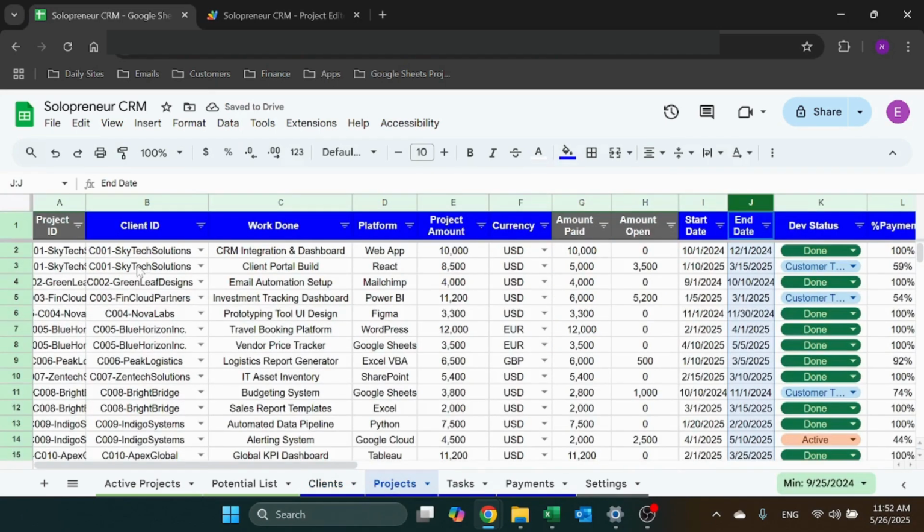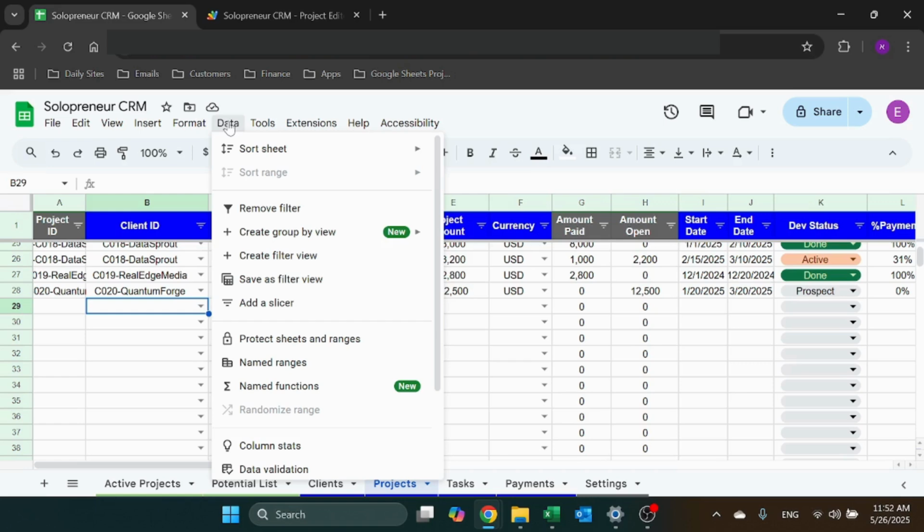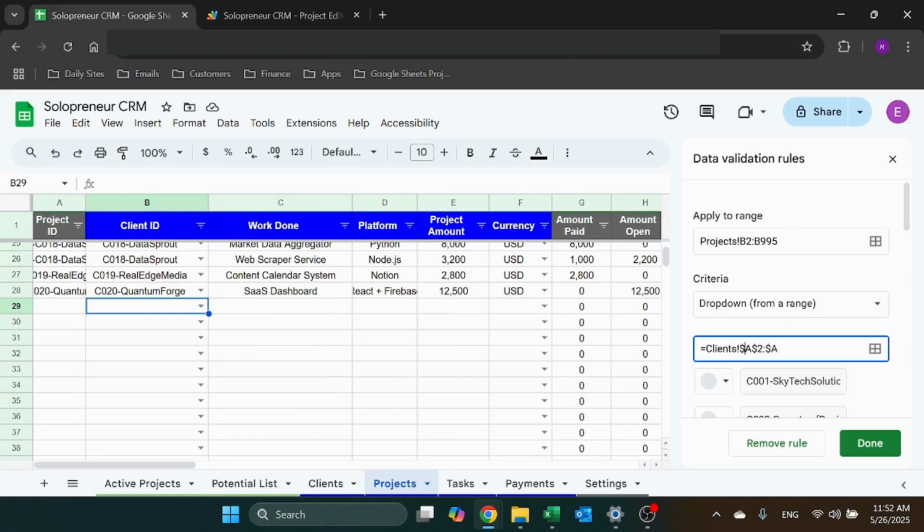Now the projects. For creating the projects, you first have to select the client ID. So you have the drop down, which hopefully is clear how to create with data validation, and then just select a range without the last digit, so it's always the last row.